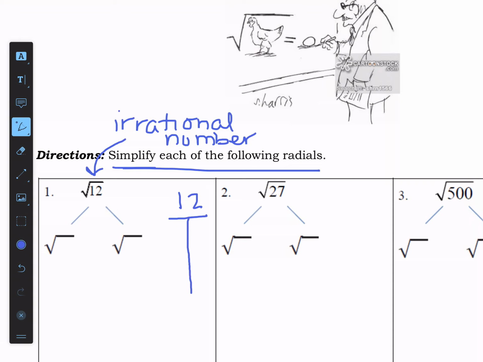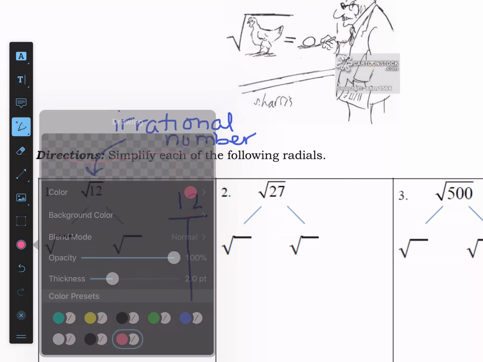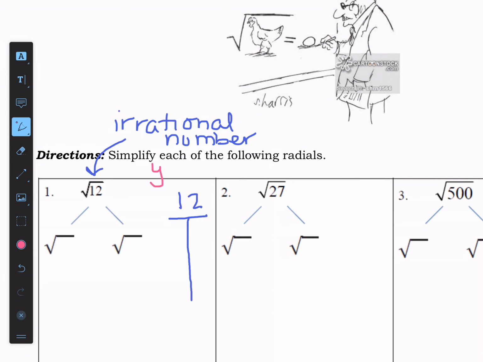Now, you might remember from the previous unit that when you want to get your factors of a number, go into your calculator, and you can go into the y equals, and you'll type in this case, 12 divided by x. Then you'll go into your table and you'll start at 1 and you're going to get 1 and 12, then 2 and 6, 3 and 4. Now the next one you're going to see is 4 and 3, but you don't need to include that because it's just a repeat of 3 and 4. So you can stop there, you're done.